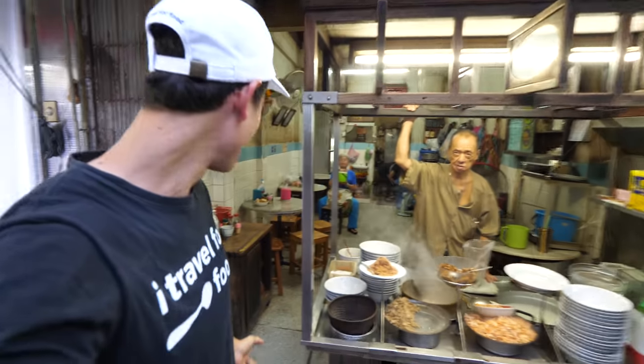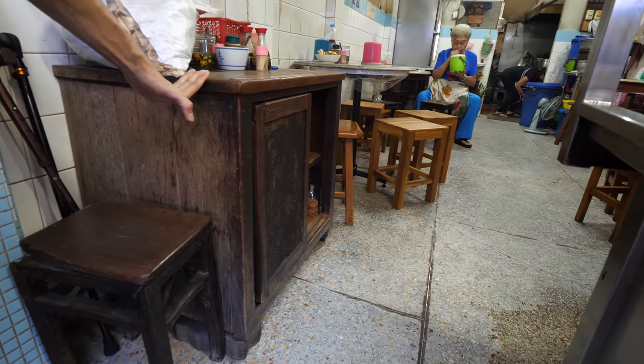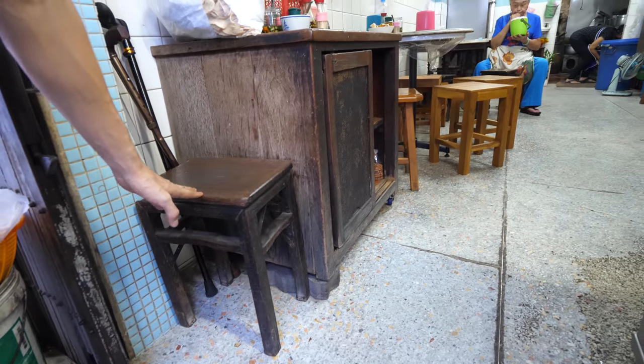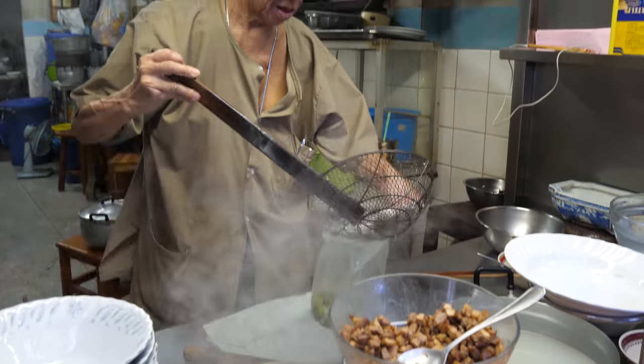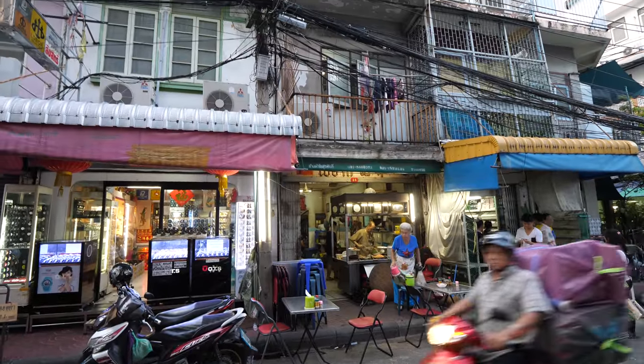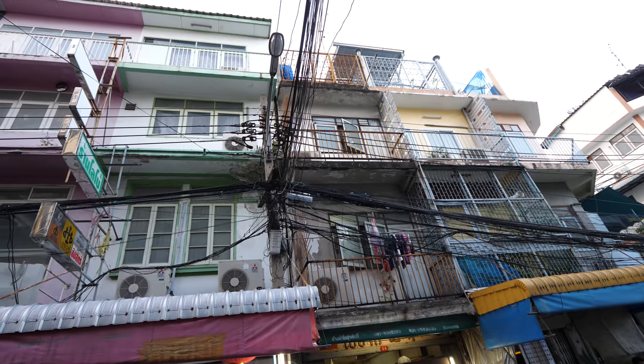This is really a piece of Bangkok culinary history. It's a museum, and if you come over here, this is an original dresser and an original stool from 90 years ago when they first opened right here in Bangkok's Chinatown. As we're leaving, we were talking with the owner and their whole family, and they were giving us a little more history about the restaurant. It was started by their parents and then there were three sons — the last remaining son is still there, still cooking.